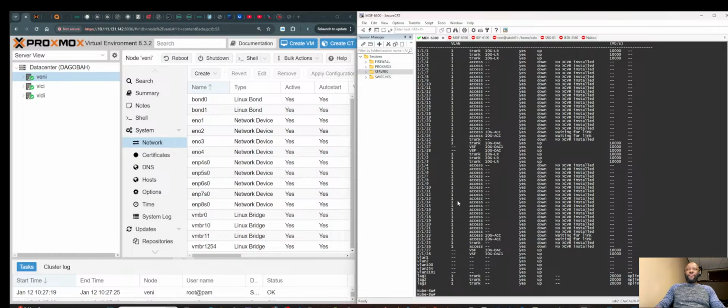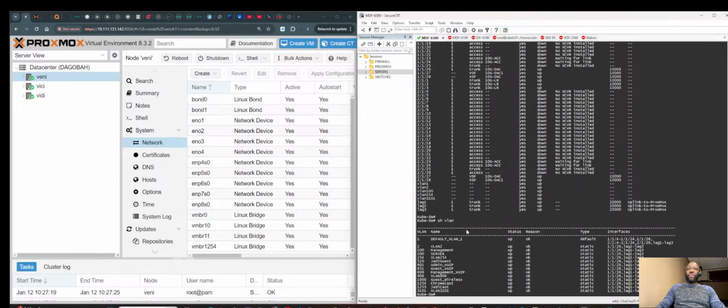And now what we have to do is decide the VLANs that I'm going to use. For example, in my scenario, I know VLAN 100 is what I use for the management, or so-called management. VLAN 200 will be for the servers. VLAN 1254, I'm using it for streaming right now.